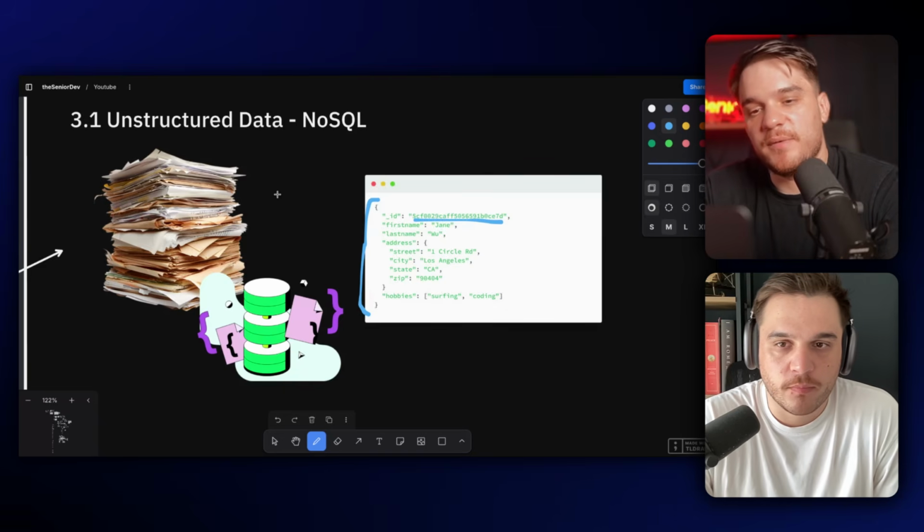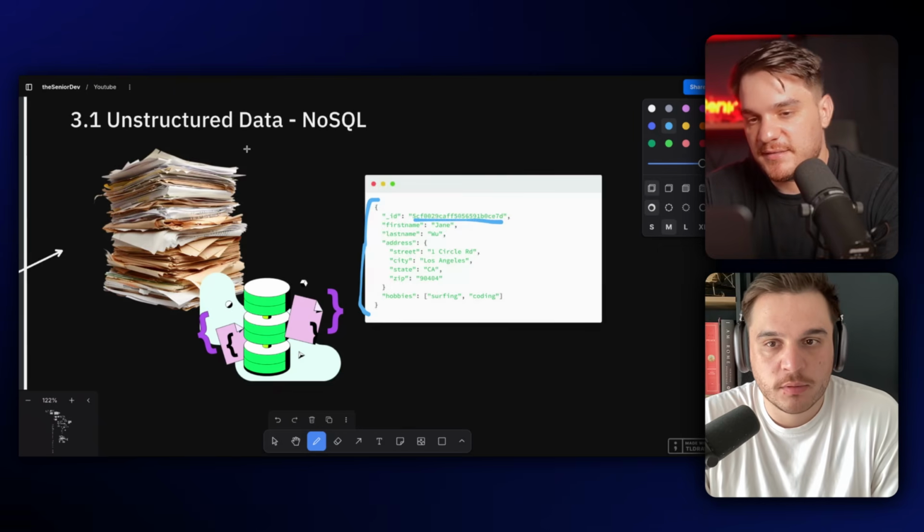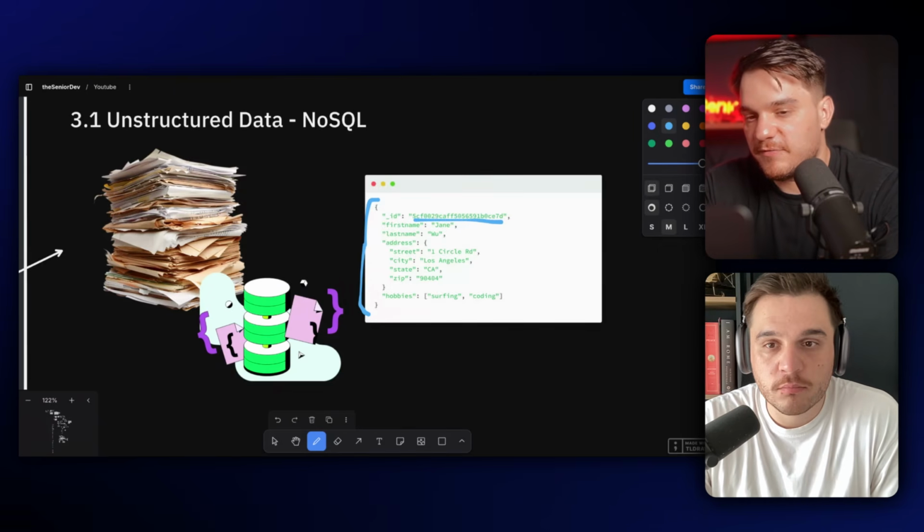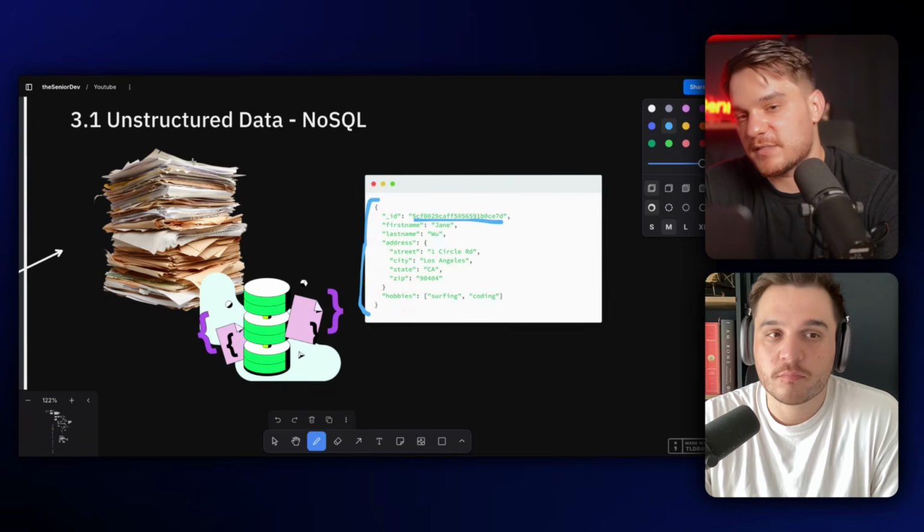By unstructured data, we mean any data that doesn't have the same shape. So as you see, all those files might have totally different order. They don't need to look the same. There is no predictable structure. One doesn't look like the other.